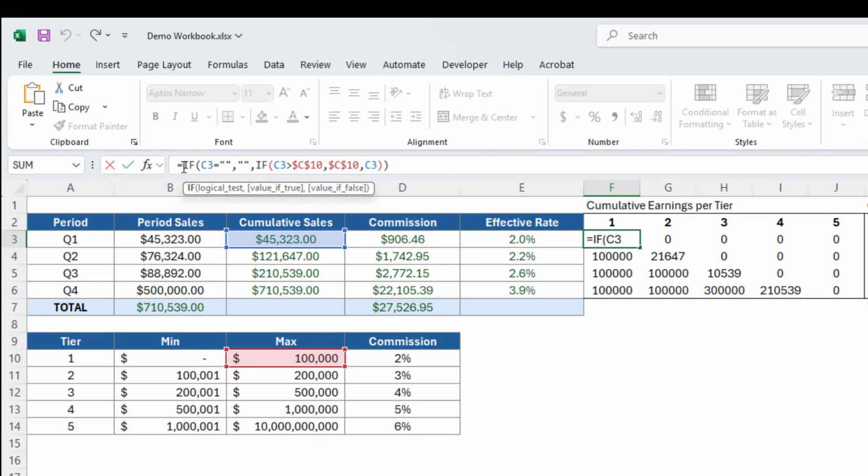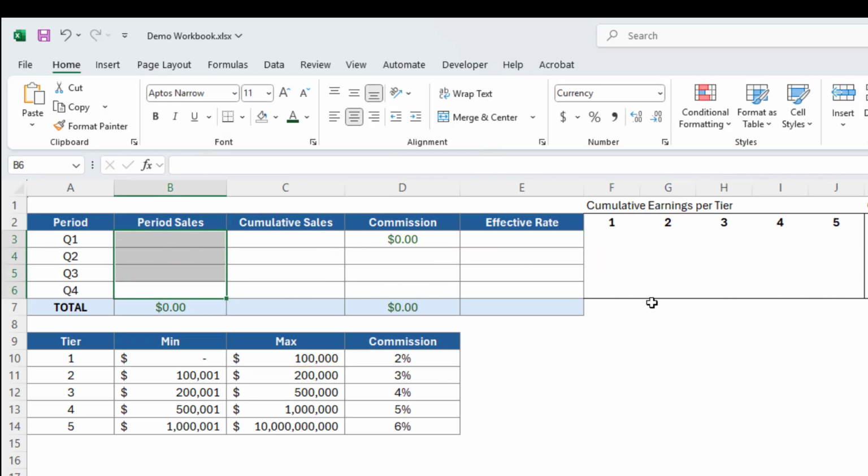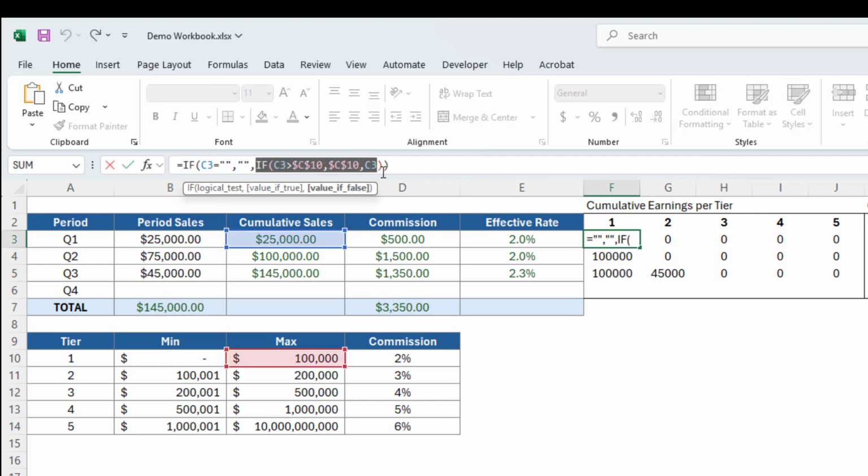So again, this first part right here, the equals IF, and so on, all that is just so that if nothing's been entered in yet, it'll stay blank. So let me delete all of these and you see everything's blank. It only shows something once sales data gets entered in for each quarter. In this case, this is really the meat of the formula, right there, what I have highlighted. So what it's doing is saying if the cumulative sales amount is greater than the maximum for the tier that you're in, then you need to display that tier maximum because they've maxed it out. So of course they've used 100,000.